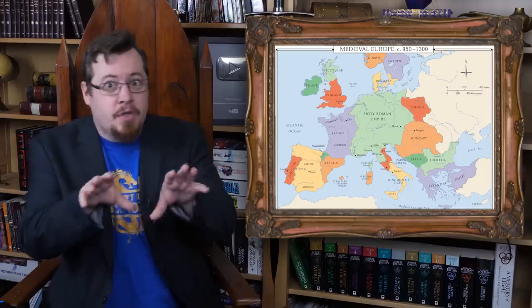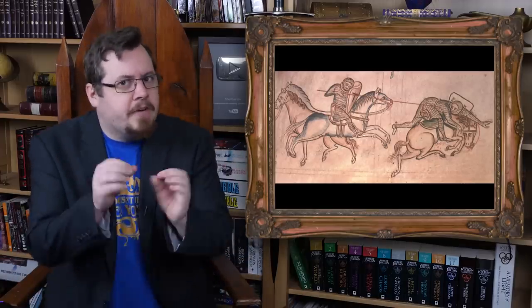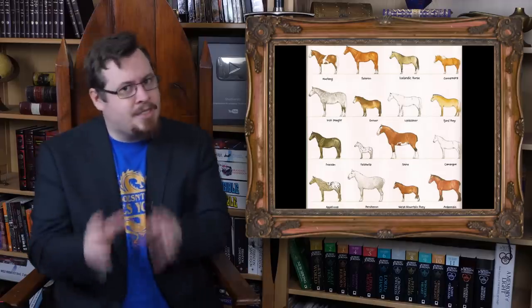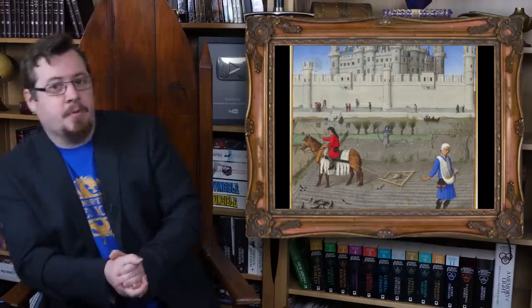All these words for destrier are very similar with slight differences, but they're clearly saying the same thing. In Italian it was 'destrieri' or 'destrierro' — very slight variance, sometimes none. This is a classification appearing in multiple languages, which tells us it was used across multiple locations throughout the medieval period. The other important thing to understand is that these classifications do not refer to breeds of horses — they refer to the role the horse is suited to fulfill. Don't think this is an exhaustive list; I'm sharing the more prominent and common ones.